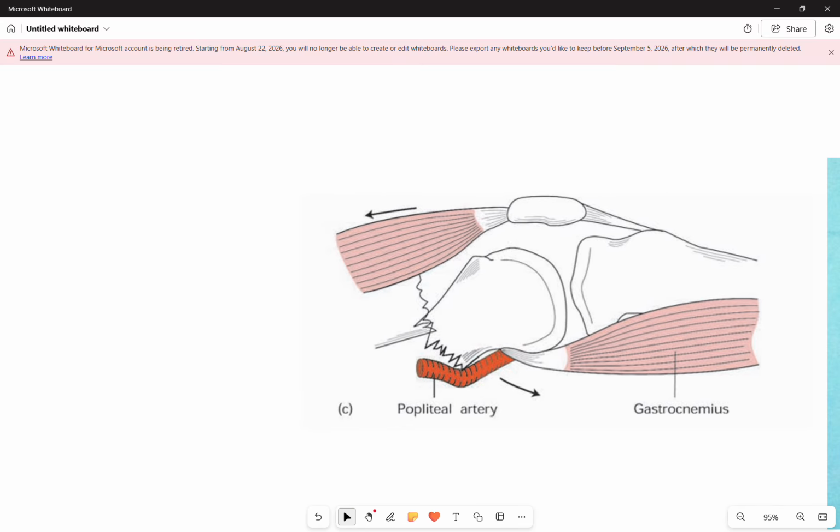Now what happens in a distal fracture, distal end of the femur? Now this is the condyle of the femur and this is the distal fracture, just above the condyle of the femur. Now here the gastrocnemius muscle is attached, a very powerful muscle, and this will cause pulling down by the gastrocnemius. And here is the popliteal artery in the popliteal fossa. So the popliteal artery can be endangered. So this is a very dangerous fracture. Fortunately, this is very rare.